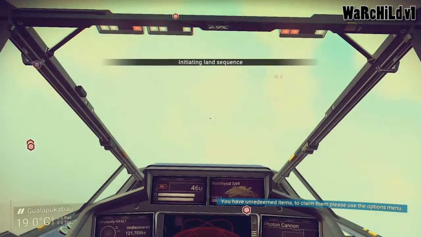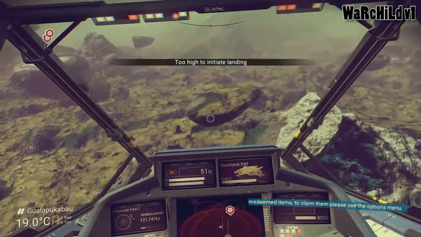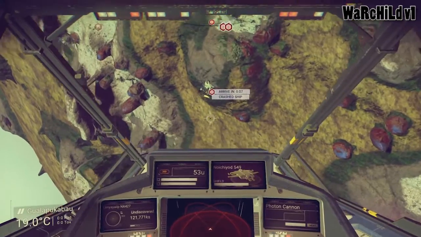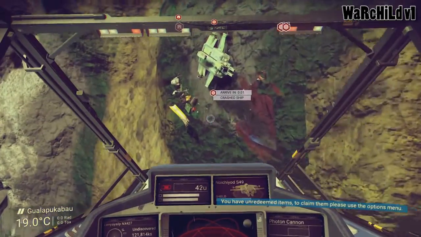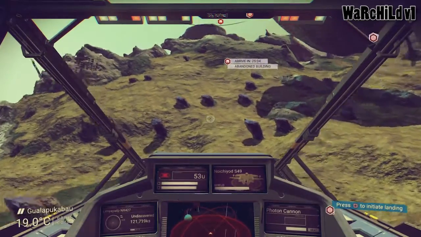So it takes a little longer. It's easier to find a solar system that has Gek in it and then go and do the same process. But yeah, that's how you find crashed ships, and that's how I got my maxed out ship after playing this game for hundreds of hours. I figured that little tip out. Let's move on to the next tip.